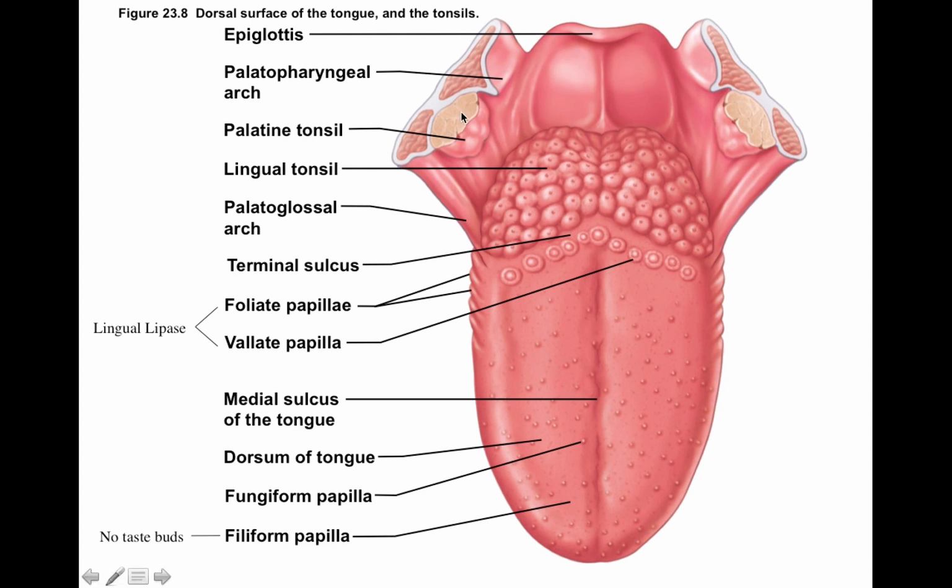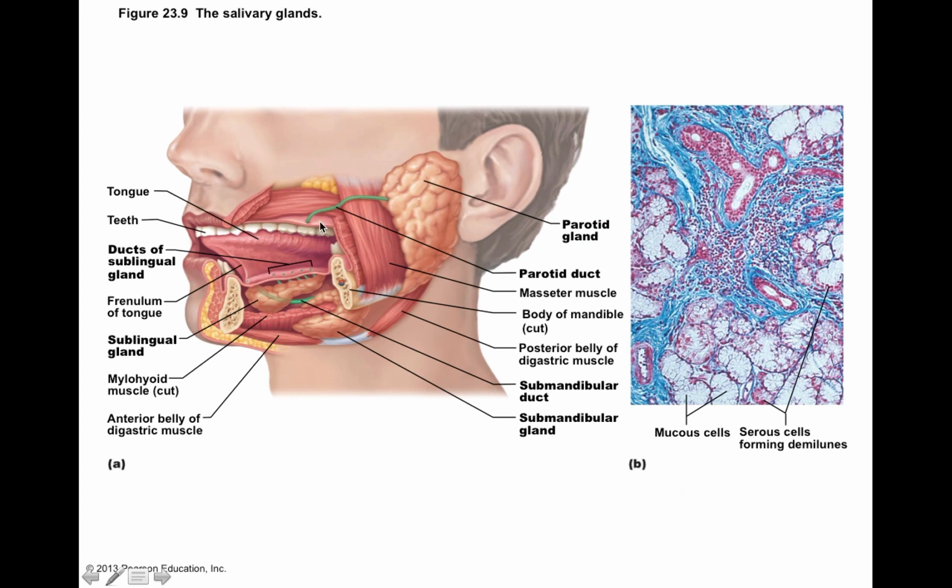Something else you can see nearby too are the tonsils. We'll come back to the tonsils when we talk about the immune system later. So if you guys remember, we talked about how the oral cavity is where saliva drains into, right? And so saliva is made by three major salivary glands, but they're all paired. So you have right and left sides.